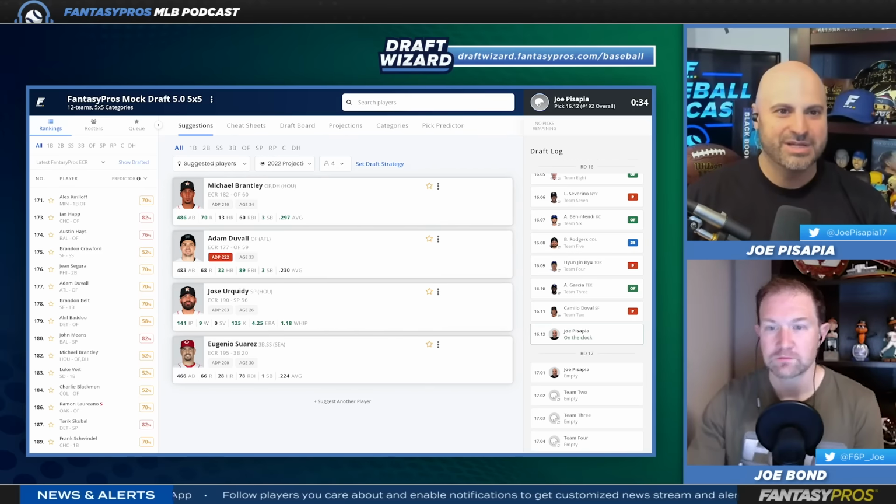And Camilo Duvall. So this is why I love using the Draft Wizard because it's a challenge. And this is what you need to have when you're trying to prepare yourself for your drafts. You want to be challenged. I'm going to go ahead and take some cheap steals here with Akil Baddoo. Yep. I'm going to Baddoo it up.